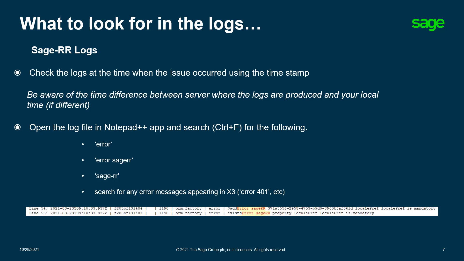Once we have the correct logs, we can go ahead and try to identify the cause of the issue that was encountered. We would recommend you open up the log file in Notepad++. Start by checking for any unusual messages around the time of the issue using the timestamp, but be aware of the time difference between the server where the logs are produced and your local time if this is different. Use the Find functionality to search for keywords in all documents. Look out for references to words like Error or Sage RR, or the actual error message you may have come across during your submission, such as Error 401. For example, we searched for Error Sage RR, as can be seen in the screenshot at the bottom of the slide. This will be followed by information that may pertain to your issue.